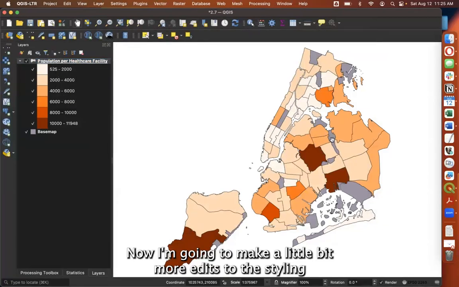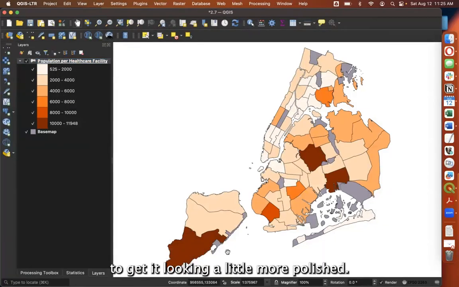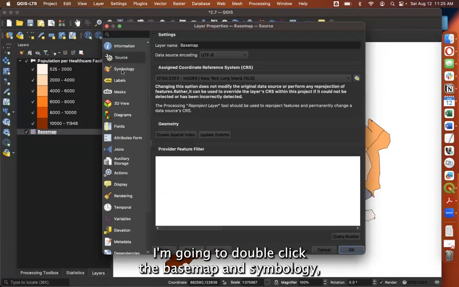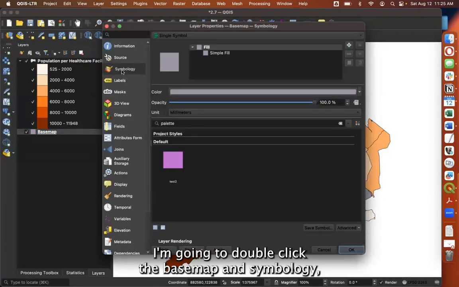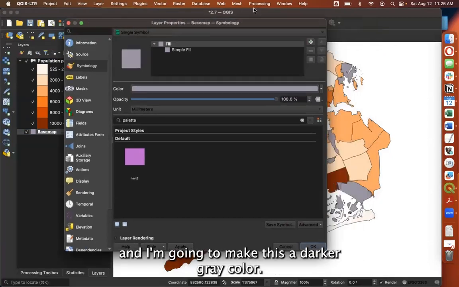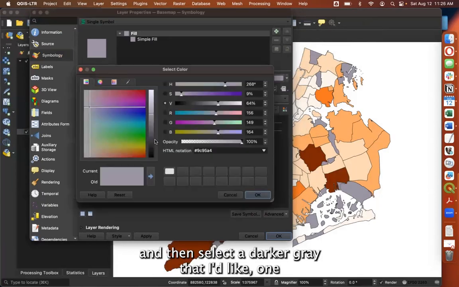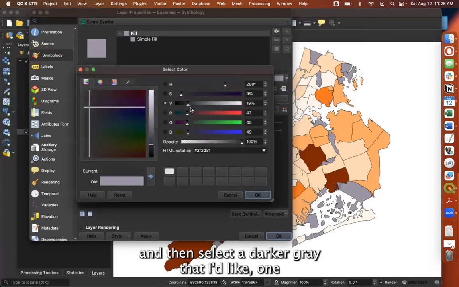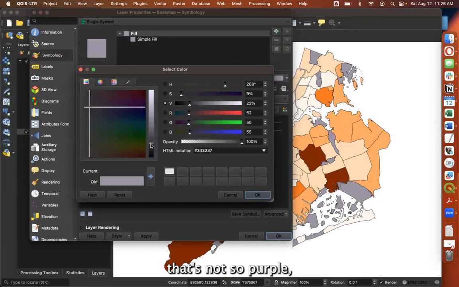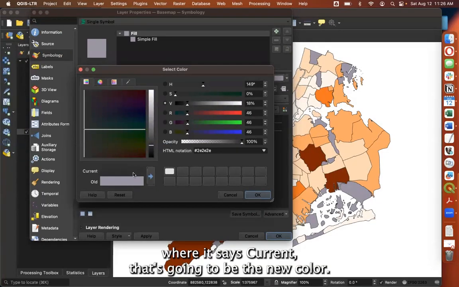Now I'm going to make a little bit more edits to the styling to get it looking a little more polished. I'm going to double click the base map and symbology, and I'm going to make this a darker gray color. So to do that, I'll just click here in color and then select a darker gray that I'd like, one that's not so purple. Where it says current, that's going to be the new color.